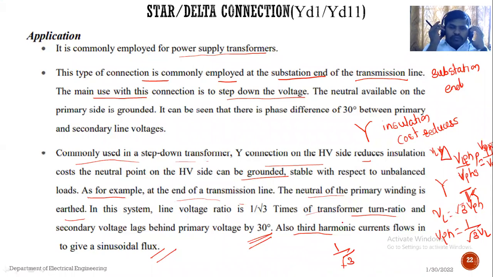No, sir. Okay, similarly to that much point, star delta, there is another connection, that is delta star connection. Again delta star 1 and delta star 11. So this point we will discuss in the next lecture, and in this way we will conclude today's lecture and we will stop here. Thank you.